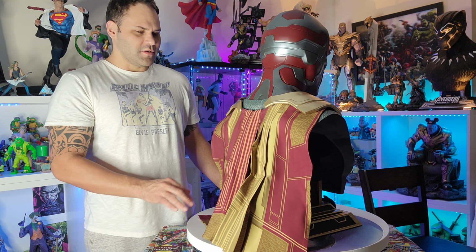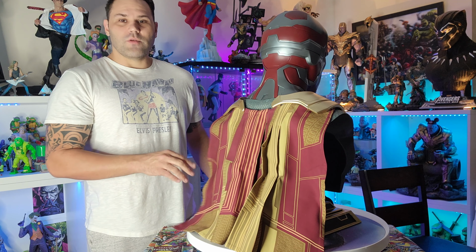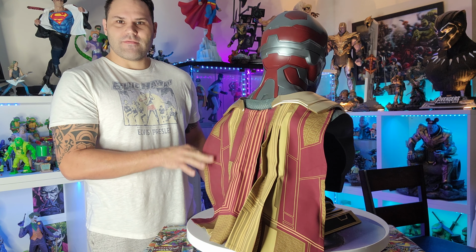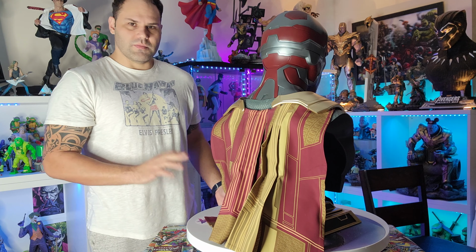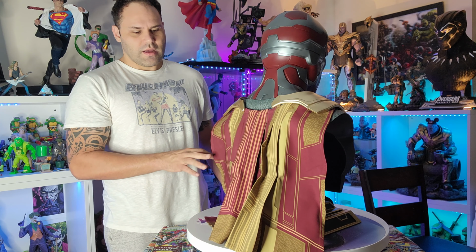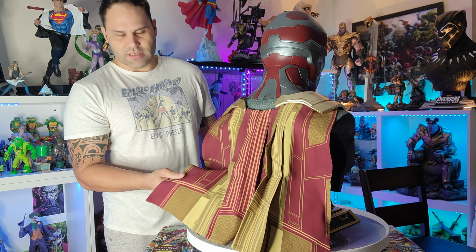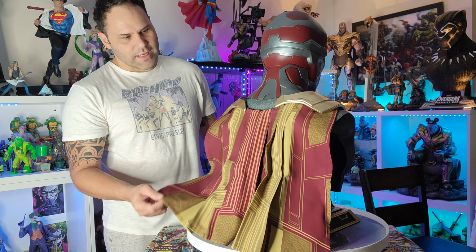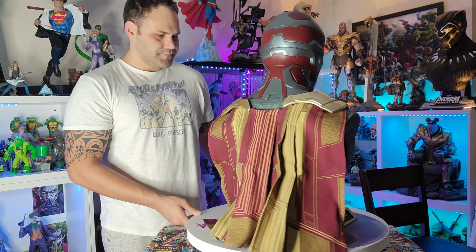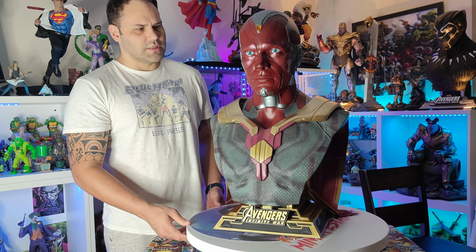The cape, I think this was one of the reasons why this piece was delayed for such a long time. When it was first announced by Queen Studios, the Vision bust didn't have the cape. It was just the bust itself. But there is the option of displaying your bust without the cape. I think I will leave my cape on because it looks good. It doesn't look cheap. It's nice. I don't know which type of cloth they're using here, but it looks good. The assembly of the statue was fairly easy, as you could see.